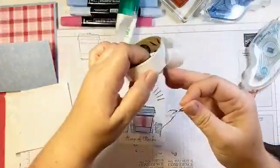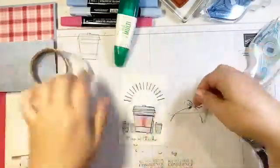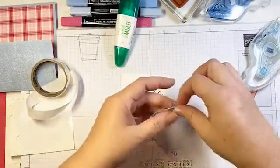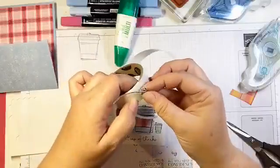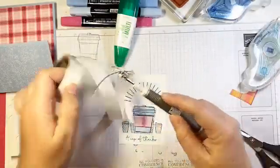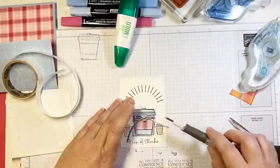And I'm going to press the knot of my bow into a glue dot. And then I'm going to take and press that right onto that loop on my trinket. Okay. Then I'm just going to take and press the whole thing onto a glue dot. And I'm going to grab my take your pick again. And we're going to place that right in the center of our cup.